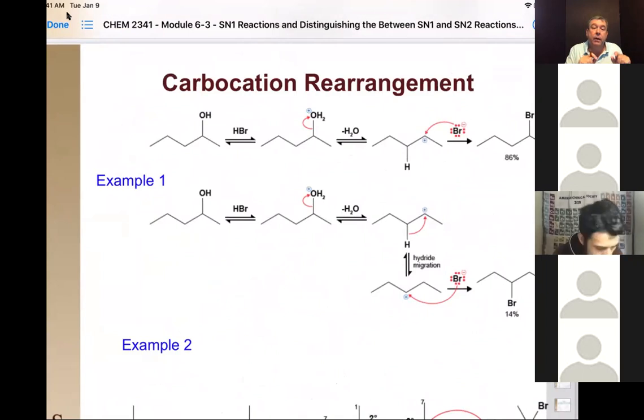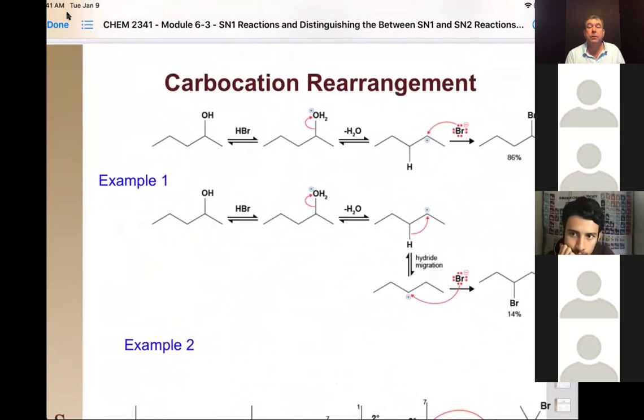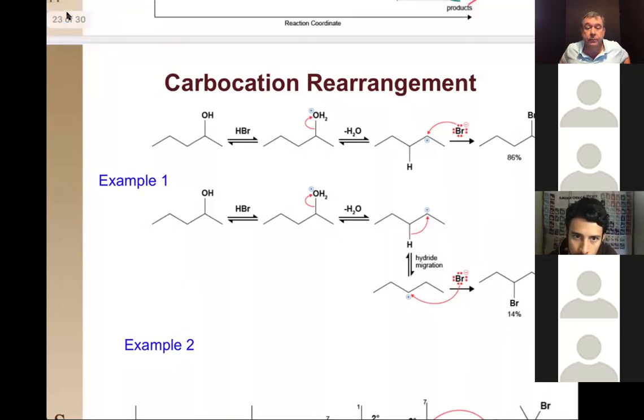reaction with an alcohol. Okay, so I'm actually running this in lab this week, so that's kind of fun. And so the first thing we have to do is make our OH a good leaving group. So we protonate it. So now we have a protonated alcohol, and now it's a good leaving group, so it can leave. And so when it leaves, it forms our carbocation, and then our nucleophile can come in and react to that carbocation, giving us our product.